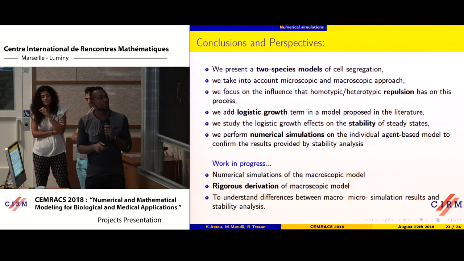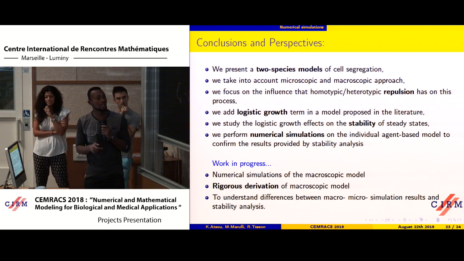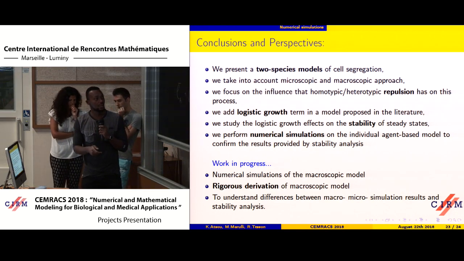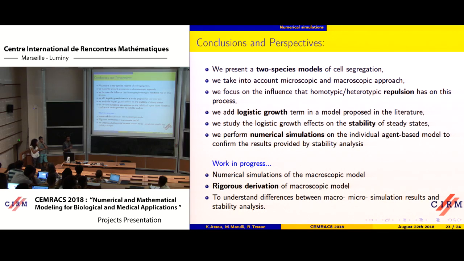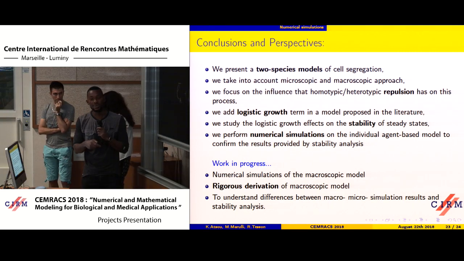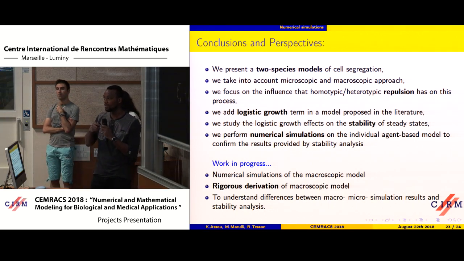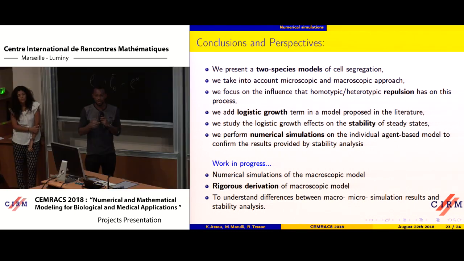And our aim is to rigorously derive the macroscopic model, and also to understand the differences that we notice between the macroscopic and the microscopic simulation results and the stability analysis. As Rémi said, in the case where we are not supposed to have aggregation with the logistic growth, in the macroscopic model we have some aggregation, and we don't really understand the cause of this aggregation, and our aim is to understand it very well.